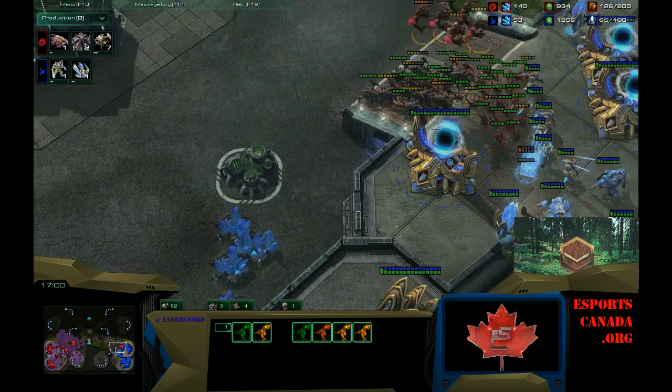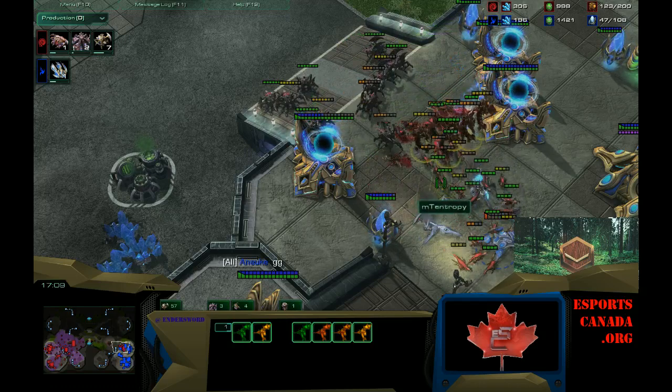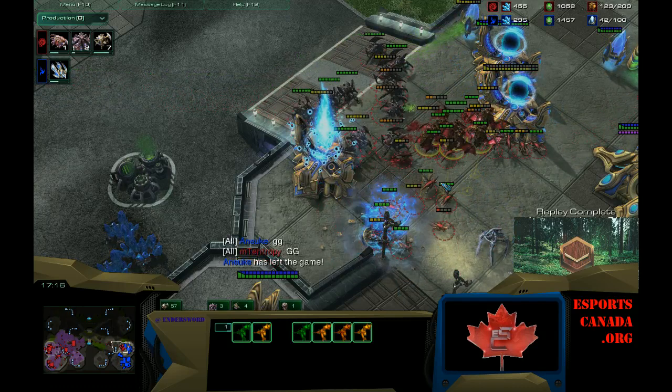You're going to save 1 or 2 extra units by microing them around, or you could warp in 9 or 10 completely new ones and just bring them into the fight, and you're always going to be better off that way. Just bring in more stuff and macro a lot better, and it's going to work out for you in the long run.